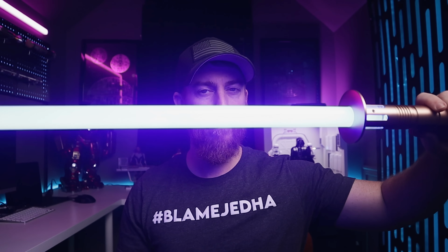This little button right here, if you hold that down, it does different features. If you hold it down for 2 seconds, which it actually blinks, you can change the sound and also change the blade effects. So we'll do that. So we got that, and we turn the blade on. How awesome is that? Every time you change that, you're going to get a different sound.